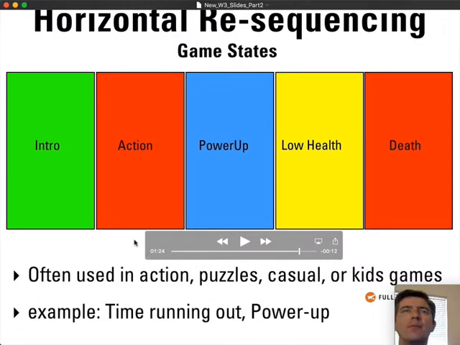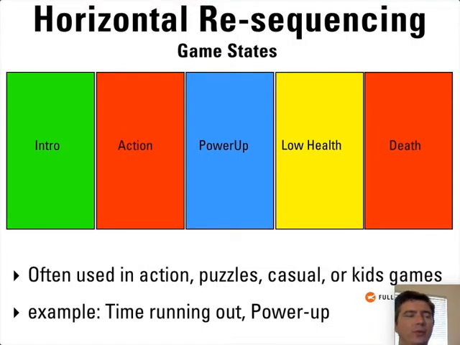A horizontal musical approach is better used when you know what the game is going to do, or generally what the player has to do to progress through the game. If your game is more linear, meaning that they start at point A and they have to work their way through from point A to point B, and then they get to point B and they have to go from B to C and C to D all the way to Z. If you know kind of the general path, or your game is set up in levels where they have to go from level 1 to 2 to 3, then a horizontal music system is a better approach.